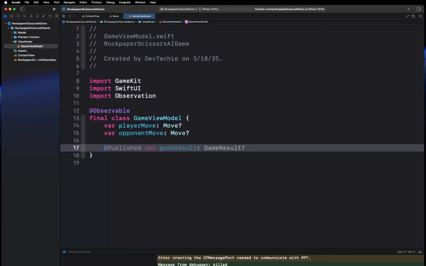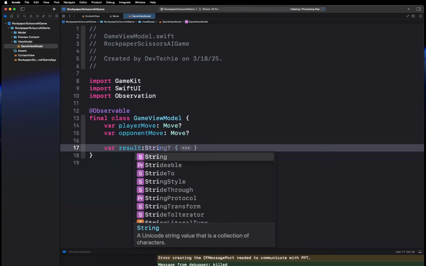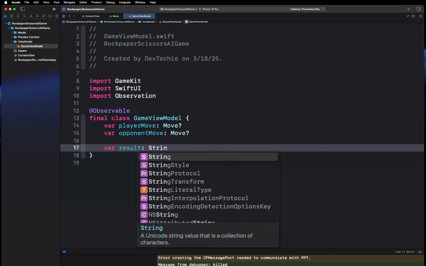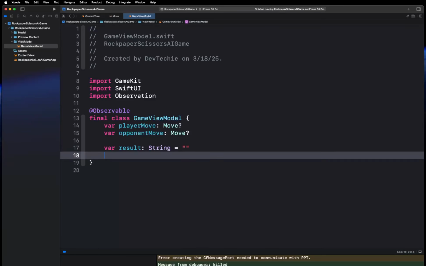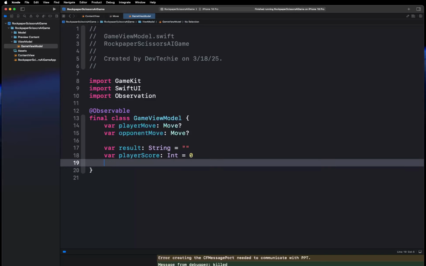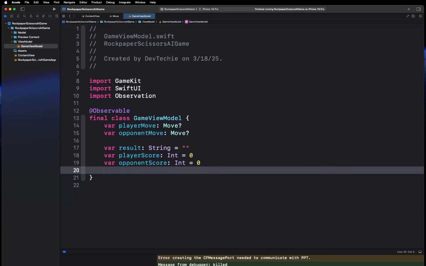All that is going to be stored inside some variables. The first one is result, which is a String type with an empty string as the initial value. Then we're going to have player score, an Int type with value 0, and then opponent score, also an Int type with value 0.